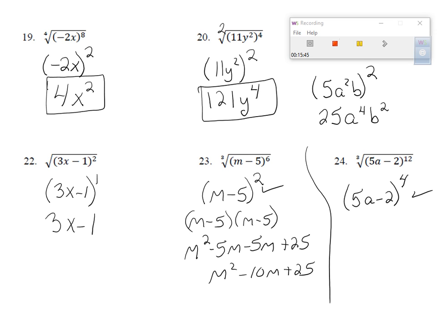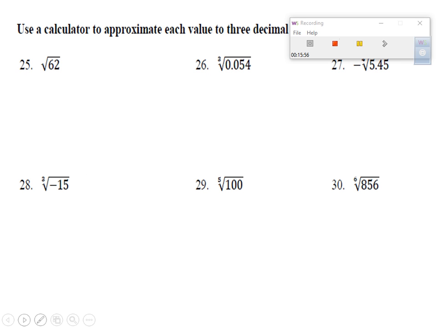Now, I know we said we're going to do most of this day without your calculator. I do want to make sure you know how to type things into your calculator. So if you would, have your calculator out now. Either my graphing calculator or your little easier calculator. I just want to make sure that you know how to write these real fast and type them in your calculator. Different calculators go different ways. If you have questions on it, ask Mrs. Jensen as she roams around if she's in the room. But guys, here goes. On 25, it says use a calculator to approximate each of these to 3 decimal places.